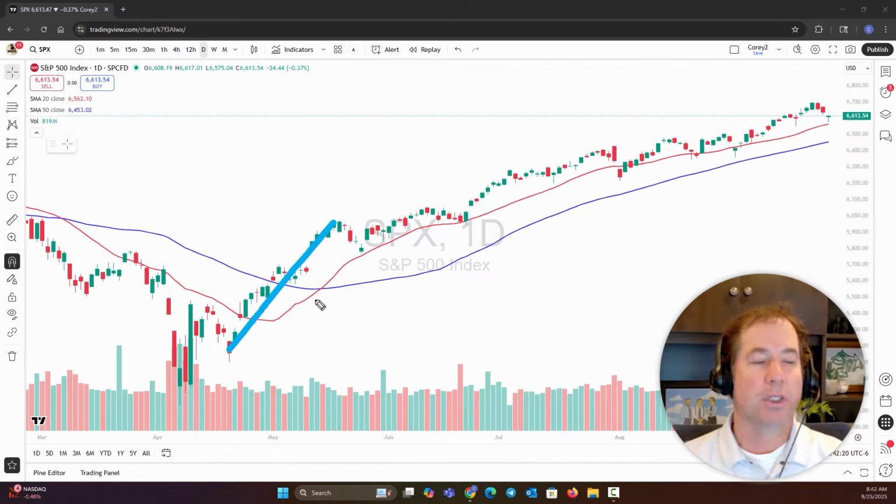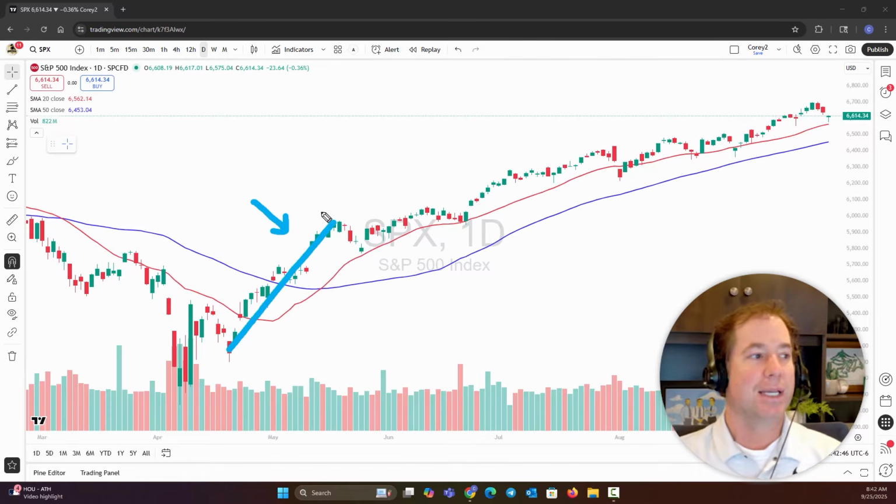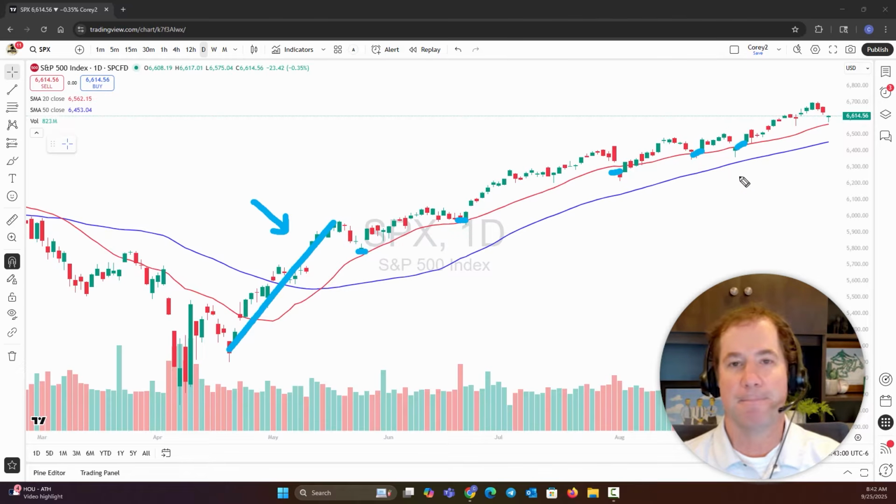Now, what does a breakout look like? Usually a breakout is A, breaking up through some resistance, and B, it does so in an aggressive fashion. Good breakouts have momentum, and look at how vertical the market went out of this. Now, following a breakout, the trend should persist in the direction of the breakout. So if the breakout was to the downside, the trend would keep falling. If the breakout was to the upside, the trend would keep rising. In this case, we broke higher, so we get into buy the dip mode, right? In an uptrend, you want to buy the dips and you want to enjoy that ride.